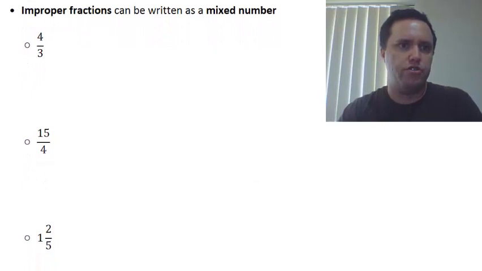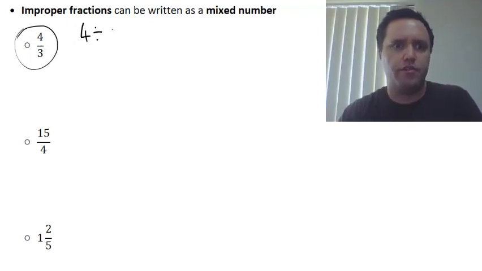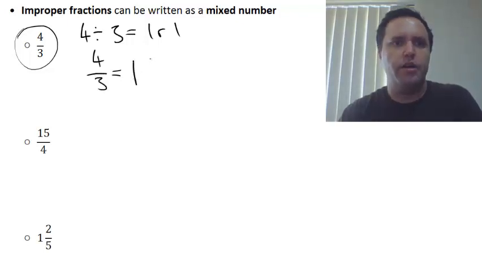So to do that, this is called an improper fraction, when the numerator is bigger than the denominator. What we do is we look at 4/3, so remember that this vinculum means divide by, so 4 divided by 3 is 1 remainder 1, okay? So when we write our mixed number, that means 4/3 is equal to 1 with a remainder of 1/3 left over.